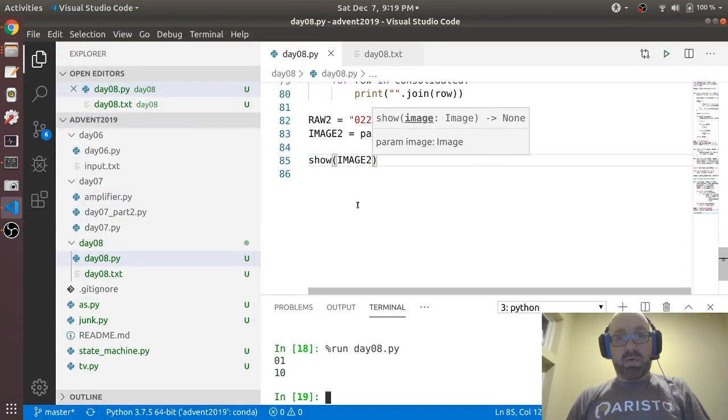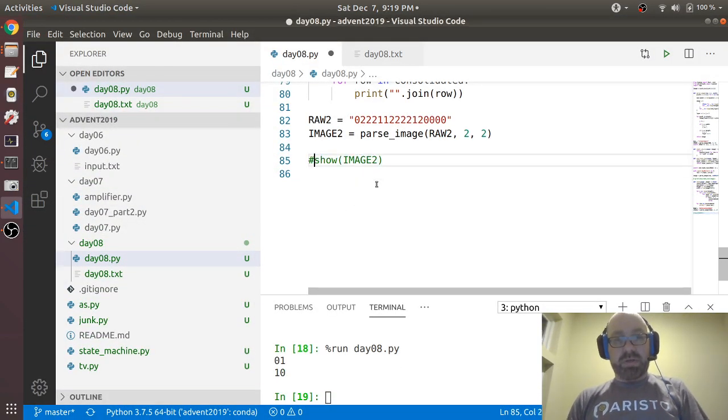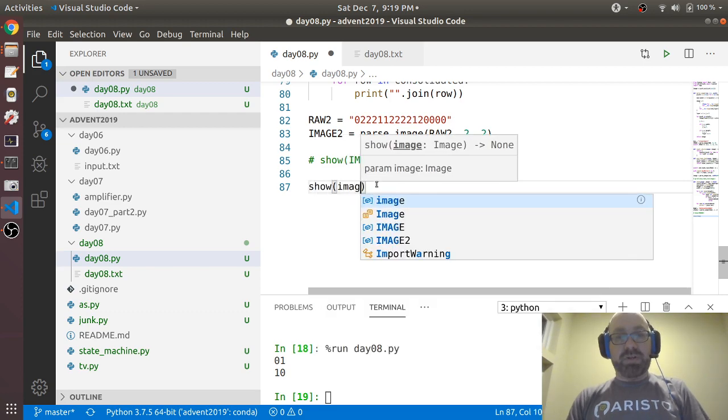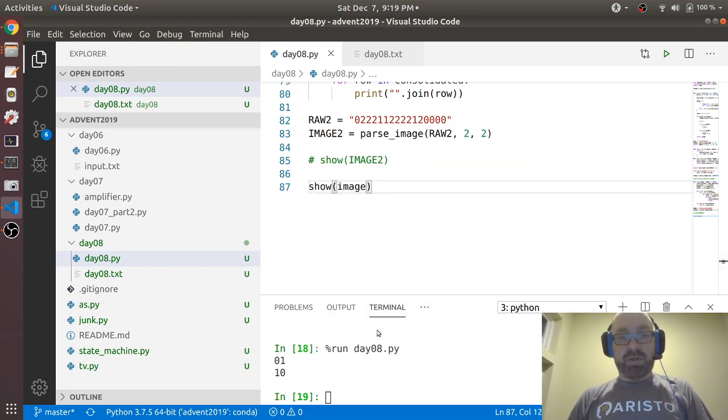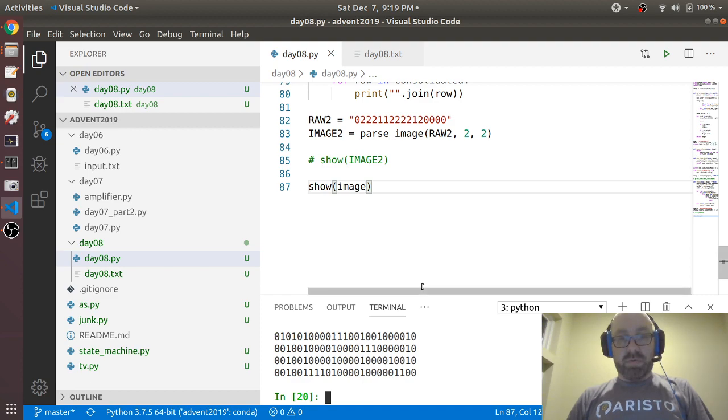So now what we want to do is actually show that image and run that.